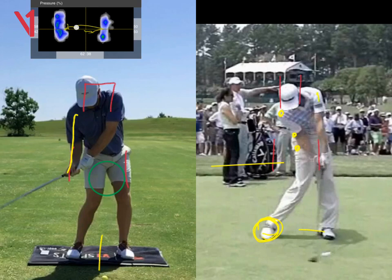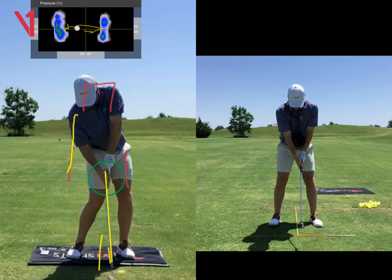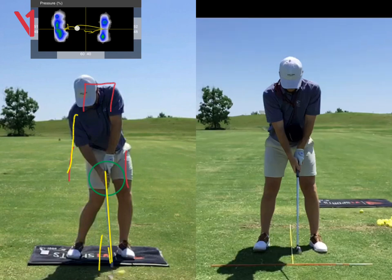So you can see there, his hands are kind of under his shoulder, shaft's still leaning forward. Whereas because your handle's too far back, you hit the ball with the shaft too far back, right? Not enough forward shaft lean. So the first thing we did was get a stick on the ground, that yellow stick.